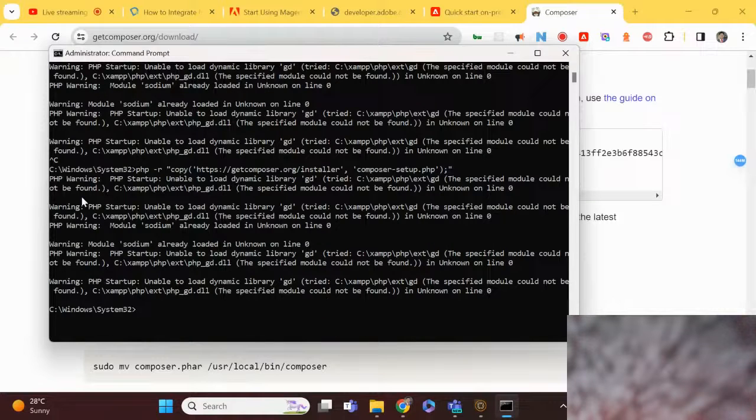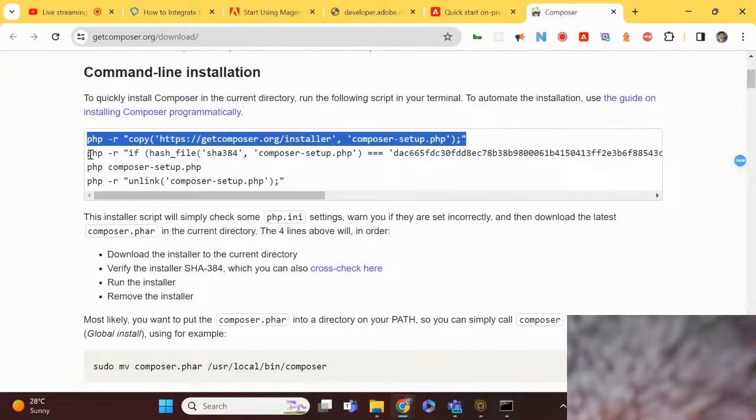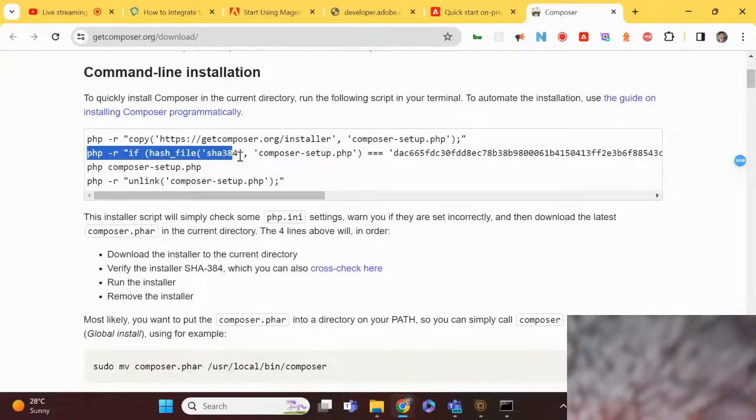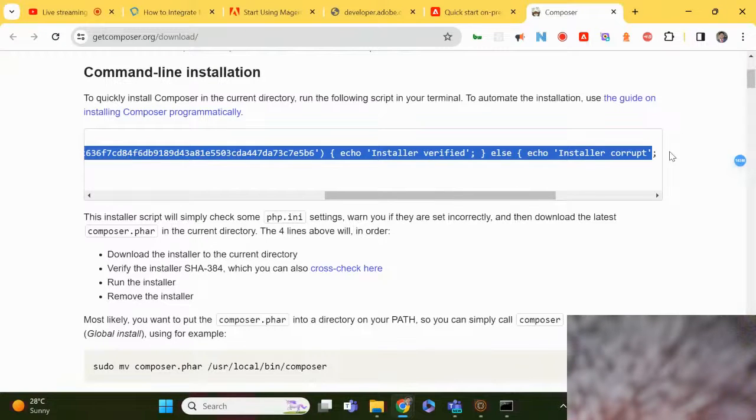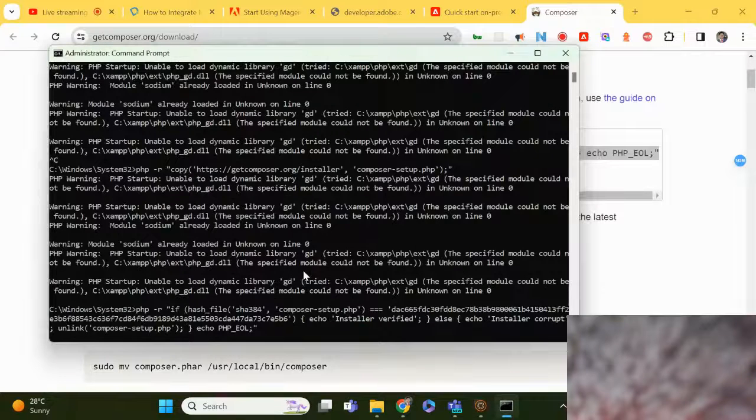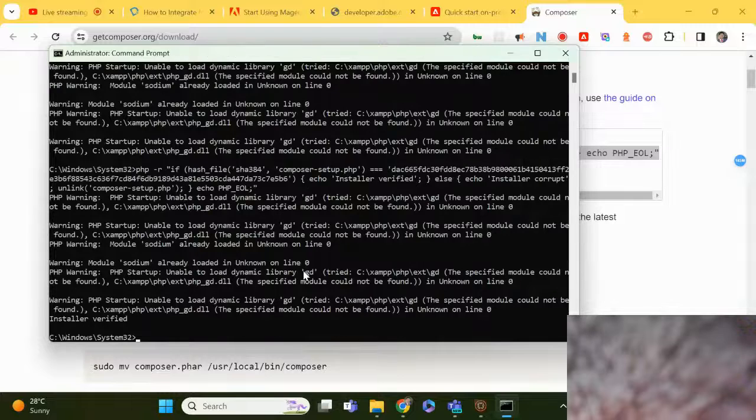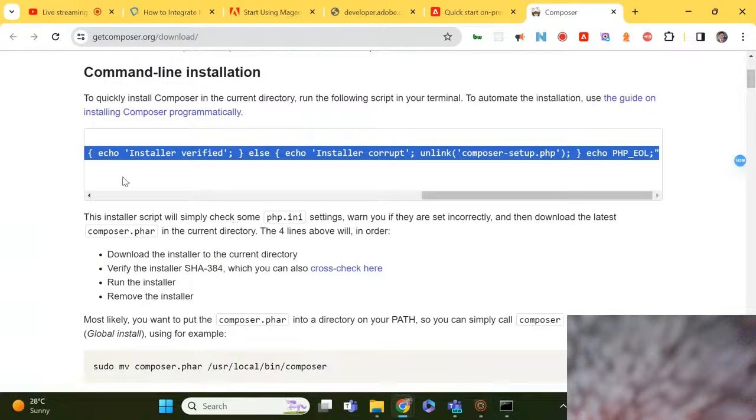All warnings, no errors. Okay. Next, I'll set up this. That is executed.